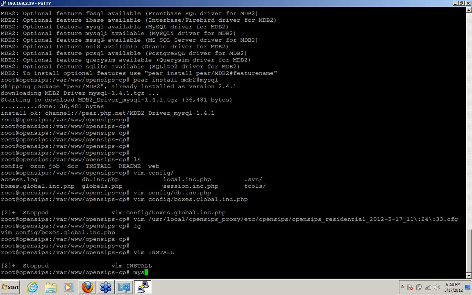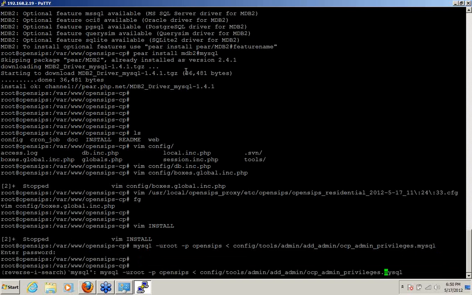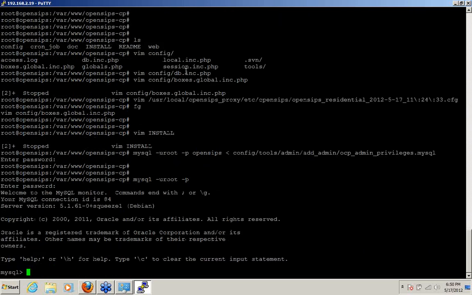So I'll just be doing mysql, enter my root, prompt for my password. I want to enter the OpenSIPS control panel table into my OpenSIPS database.